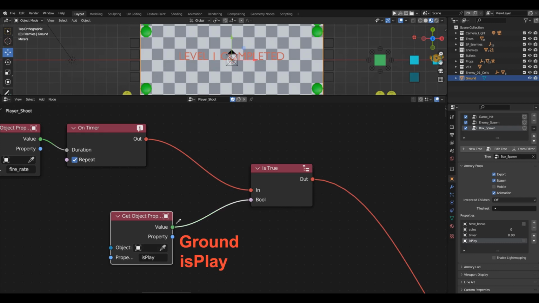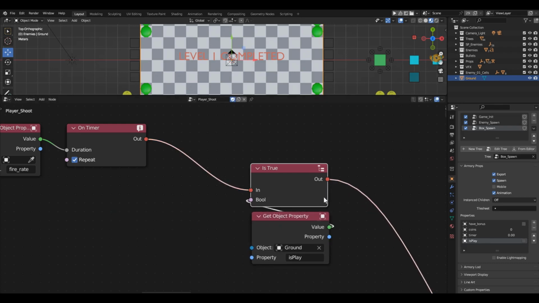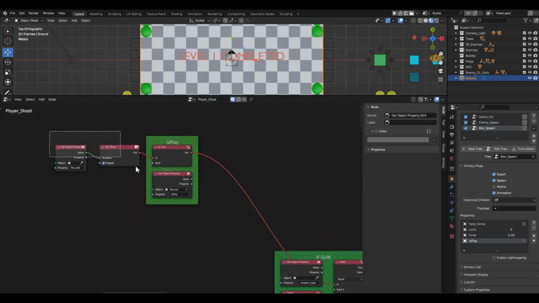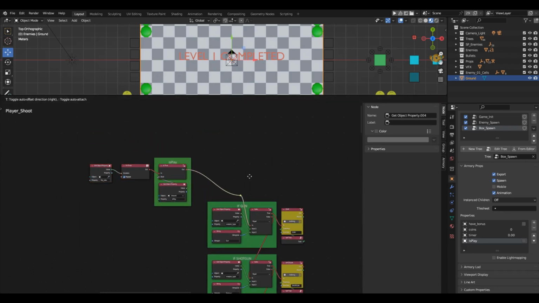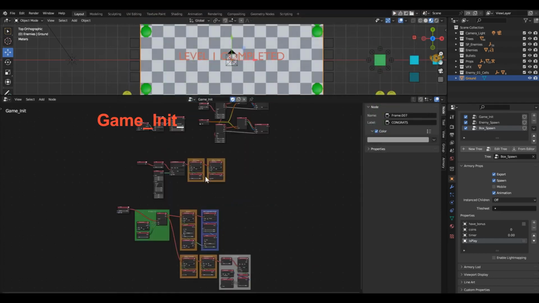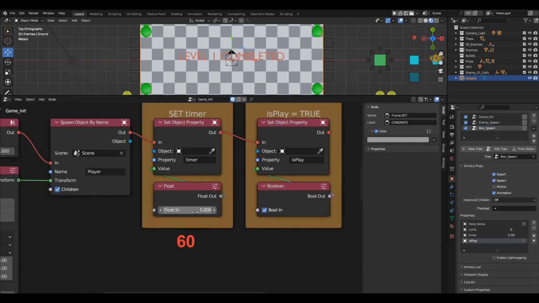Don't forget to specify the ground object in the getter. Now the game truly stops. Switch to the Game Init branch and set the timer to 60 seconds.